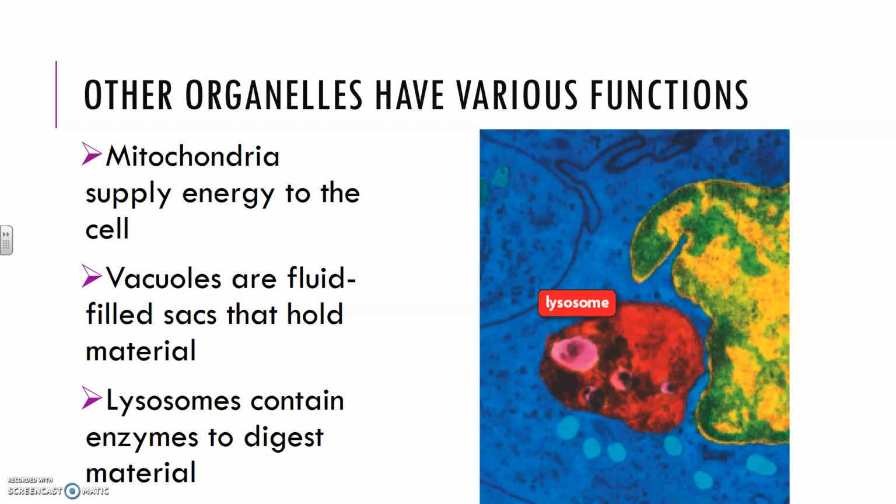And they have a lot of enzymes inside the lysosome that actually help with that digestion. Okay, so if a lysosome bursts inside the cell, that cell is pretty much going to die because it's releasing all of that digestive material that's usually contained inside the lysosome into the rest of the cell. So a lysosome bursting would be a really bad thing for a cell.